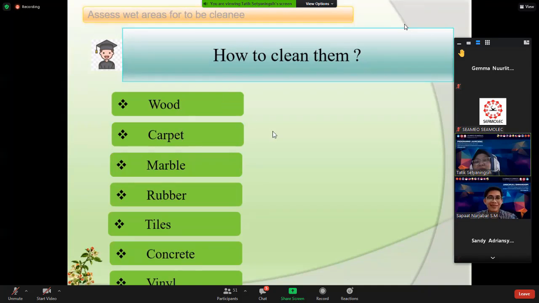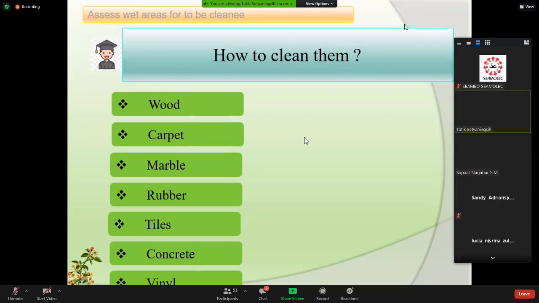For example, for wooden floor, for daily cleaning we can dry mop and then sweep or vacuum. But if we want to do deep cleaning for wooden floor, we can dry mop, and then we can also polish the wooden floor, because wooden floor should be shiny.